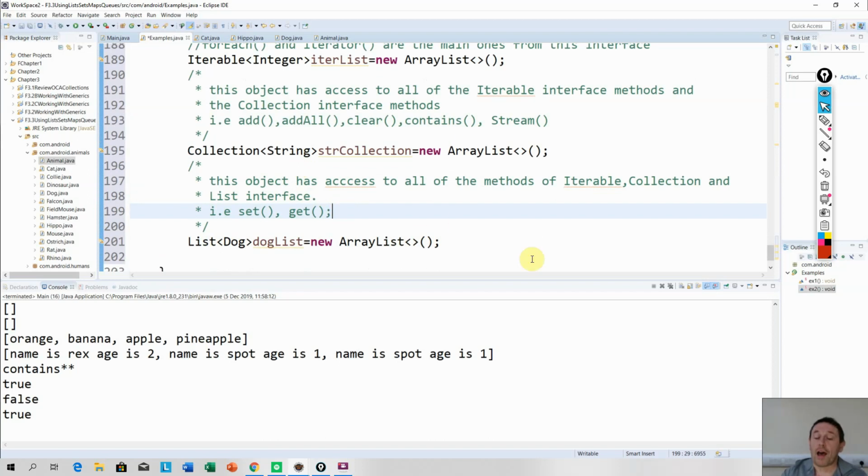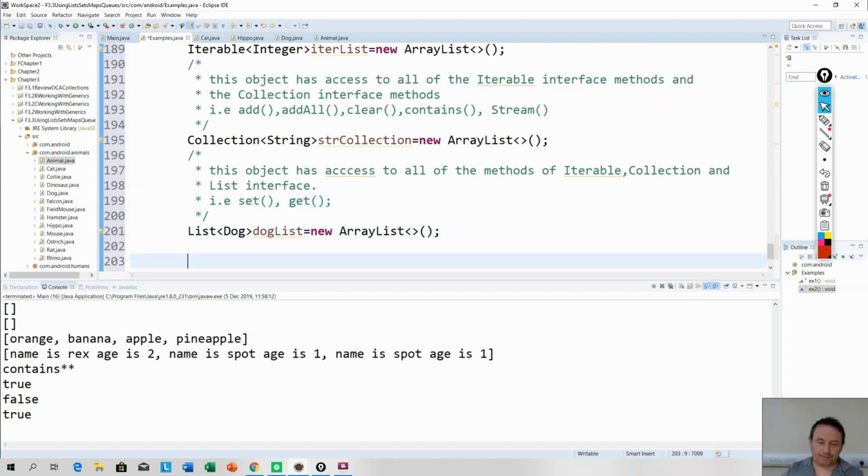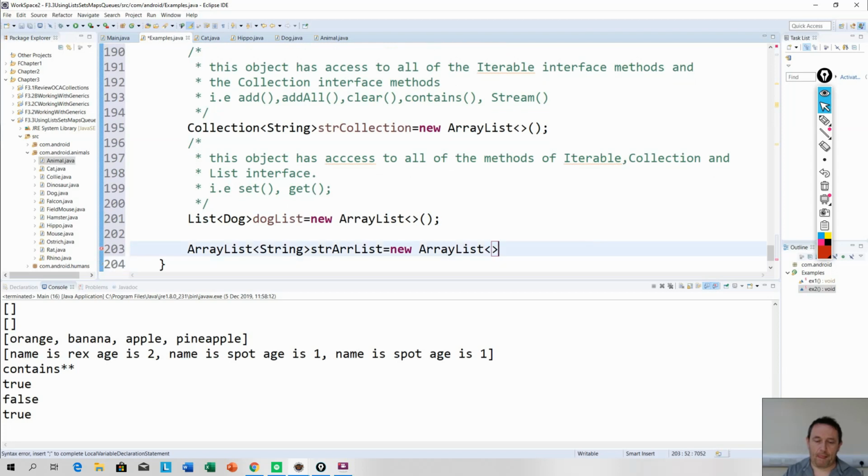Sorry, and then you've got the last one. We're going to go array list. So this is an object reference to an object of the class. So array list string, and we go string array list str r list is equal to new array list. Now that is going to have str.